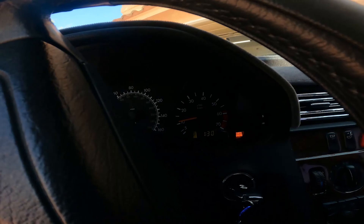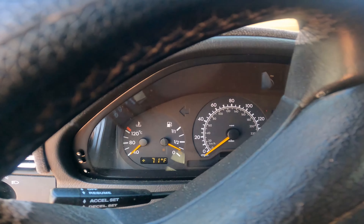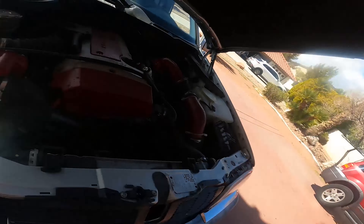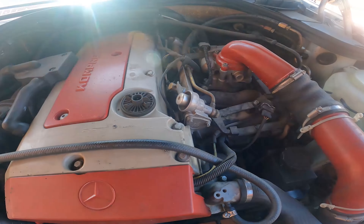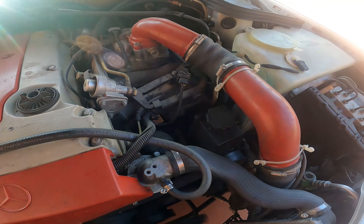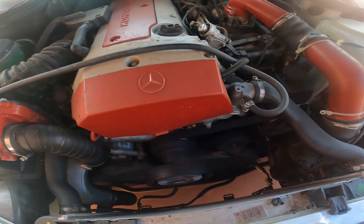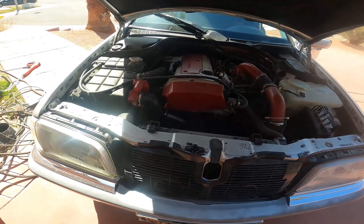Who wouldn't buy that for $500? Are you serious? Look at that - it idles perfectly! I gotta show you real quick before I pull it in the garage. I know it's not a Maybach or anything crazy - you're not gonna share this video with your friends saying 'look at this crazy car.' But for $500? Yeah, you don't want to freak out. That's okay. We're running good, running good.